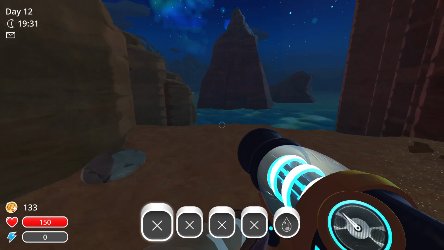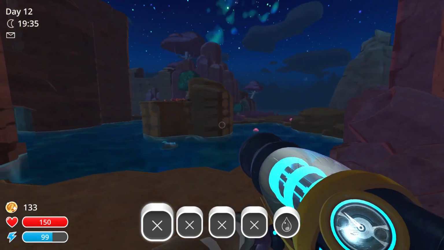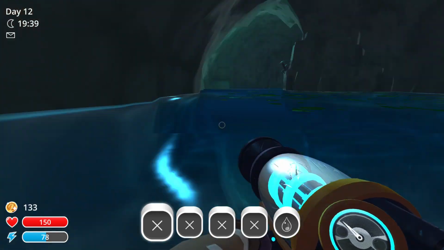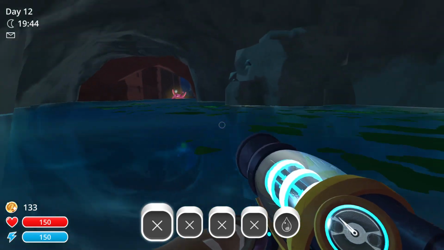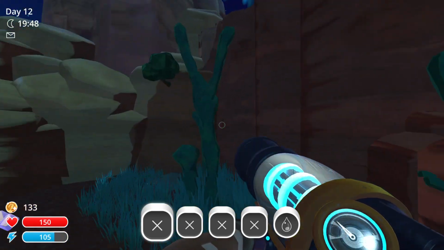There might be like another Globo. Or is it just a viewpoint? I think it's just a viewpoint. Alright, at least that's a dead end. Oh, there's a cave actually. Imagine if it's a massive like water Globo. Okay, what's through this cave? Oh! Oh no. Not more of you guys.